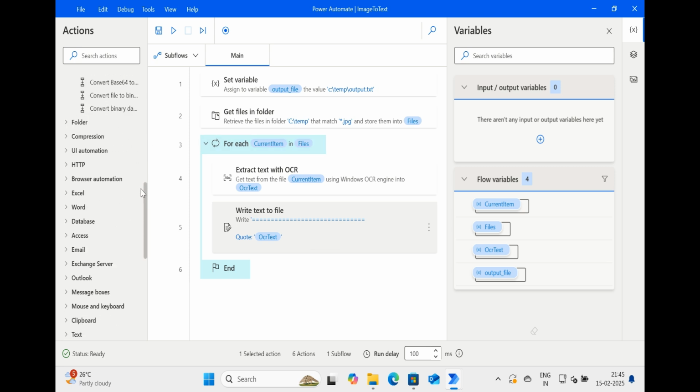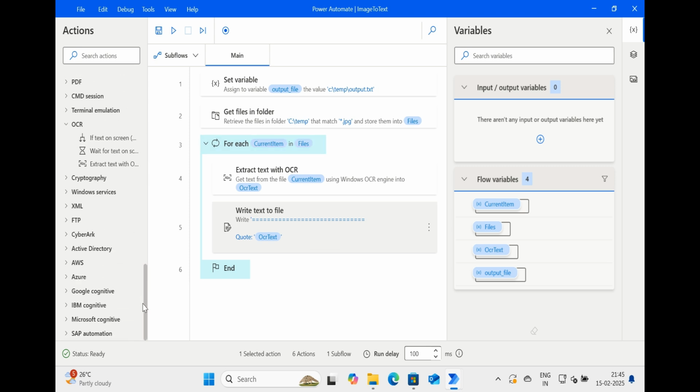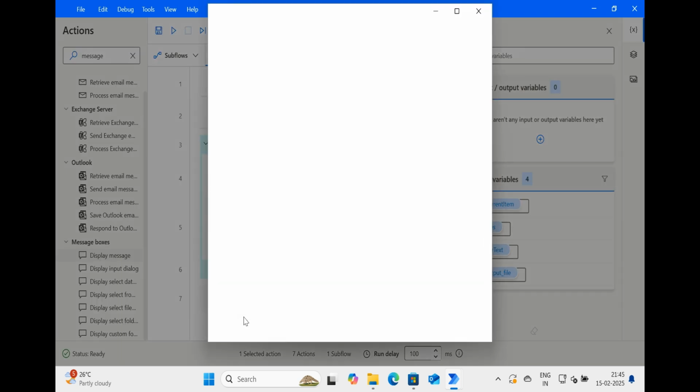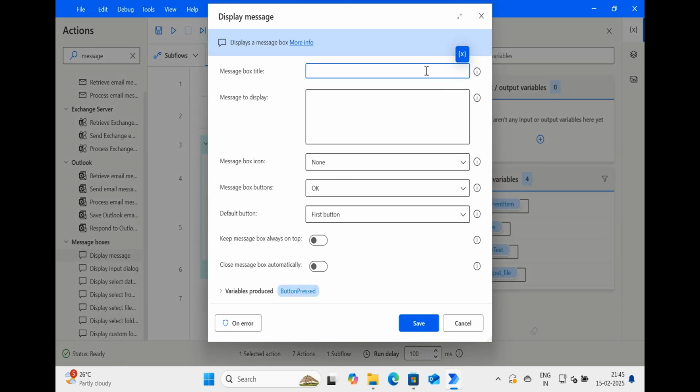Now let's end with a custom message. Let's search for display message. Okay, message box title. You can put anything, image to text.